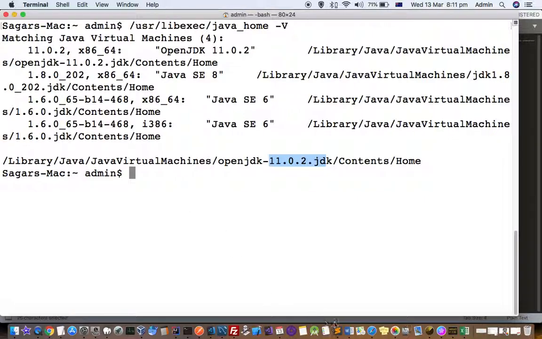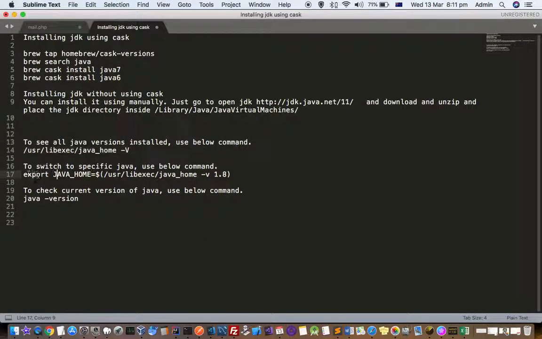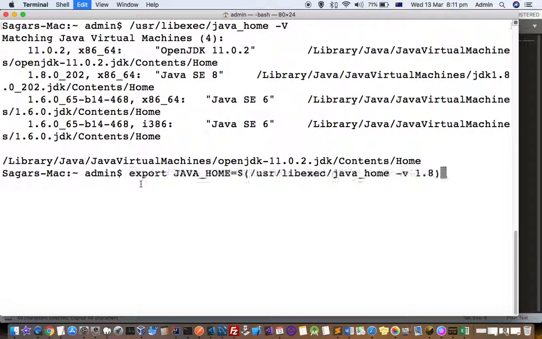But let us say you want to use 1.8, then how can you do that? For that, you have to execute this command, export JAVA_HOME. Basically, you have to set the JAVA_HOME variable with version 1.8, because 1.8 is here. Remember that you can only set a version that is already available in this particular folder. If you have JDK 1.8 installed already, then only you can use it here. 1.7 is not here, you can see that, so we can't switch to 1.7. For that, you will have to download the 1.7 version, and then you can switch to it.